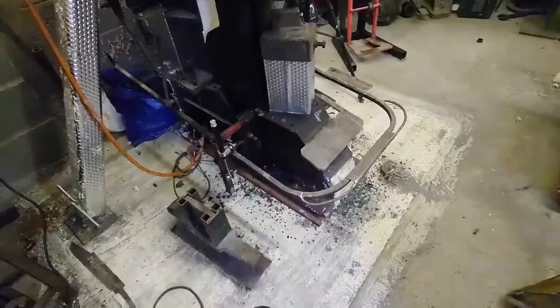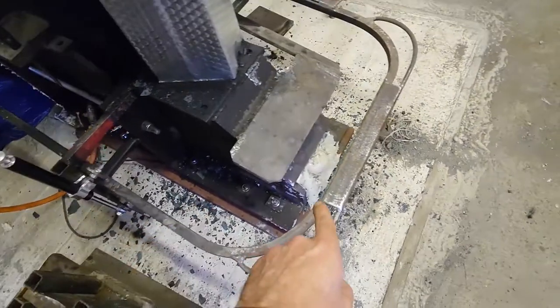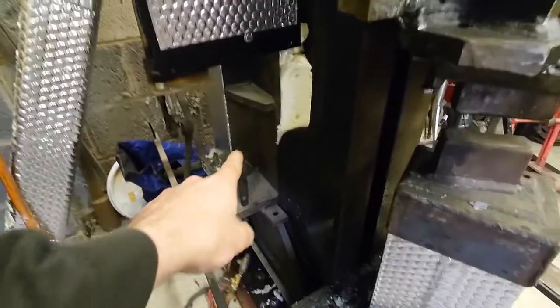So we return even more sleeps later since this was all fitted in, and I'll show you some of the modifications that we've done. Obviously this is down on the blocks now, it's all screwed down good and tight, and what I've done is actually put 8 full cans of foam inside every single thing that is tubular, because all the legs are tubular and the back of it's tubular.